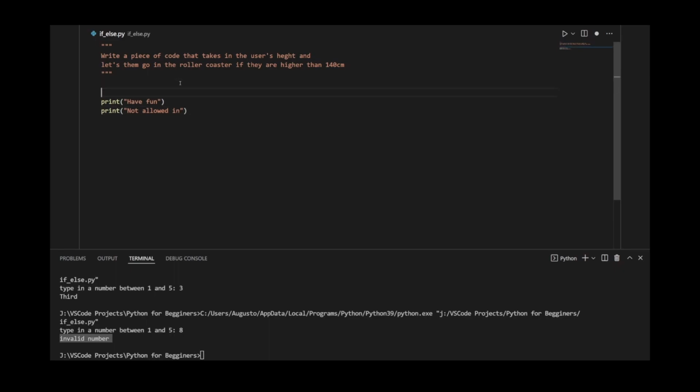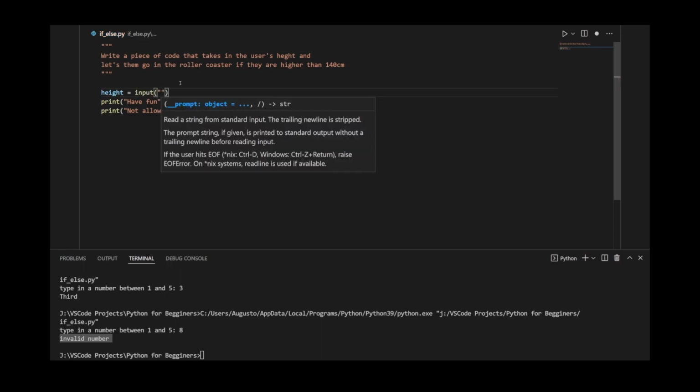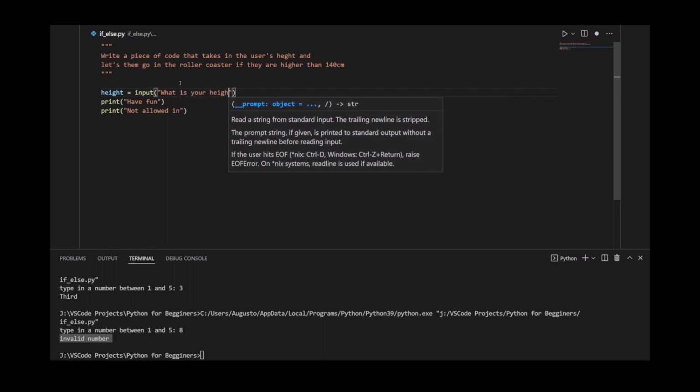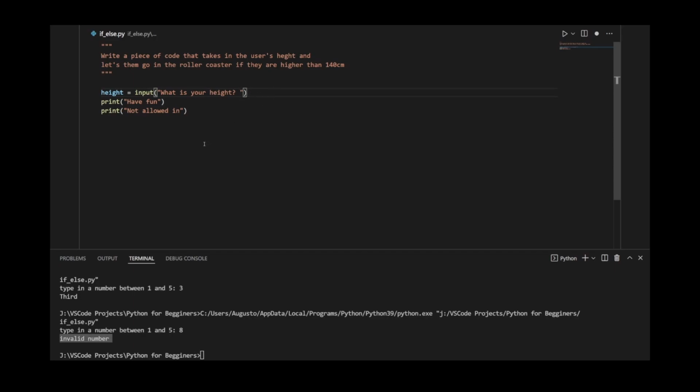Okay, so first, let's collect the user's height, and I'm going to save that in a variable called height. I'm going to collect the input. Let me write something to the sense of what is your height. And again, because I'm going to do a math operation later on to check if that is bigger or smaller than 140, I'm just going to go ahead and convert this into an integer.